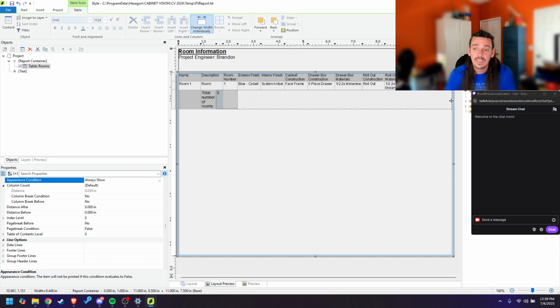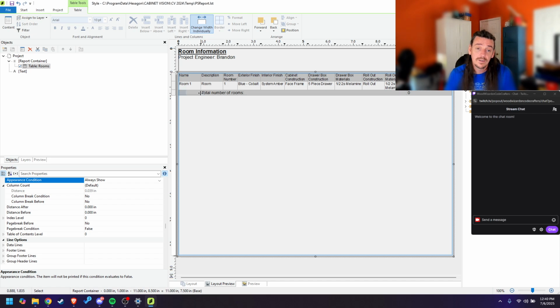So if you drag this all the way near the right hand side, it's going to snap to the outside of the container or to whichever column you're closest to. Notice it's kind of snapping into place there as I move back and forth. So come all the way out over here. And we don't need all of this space for this, but I did that so that I could actually now come in here and change the total number of rooms column and slide it over.